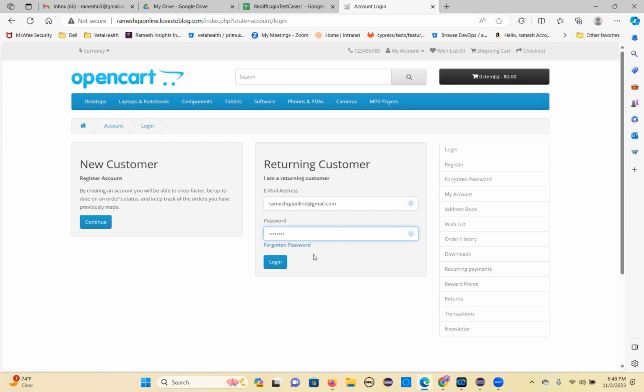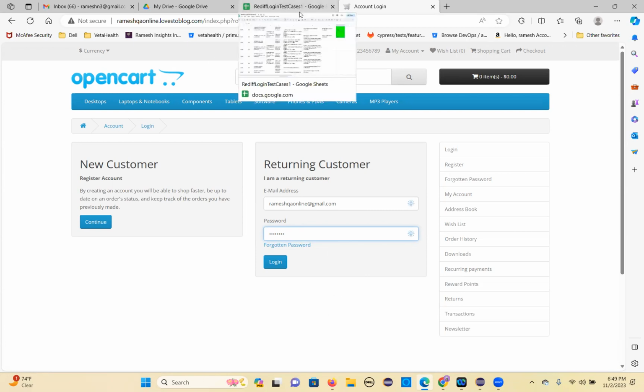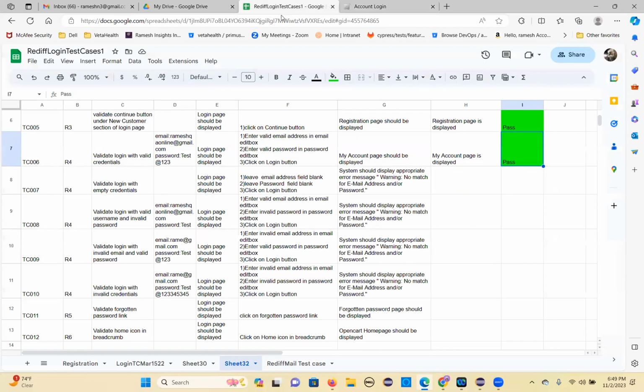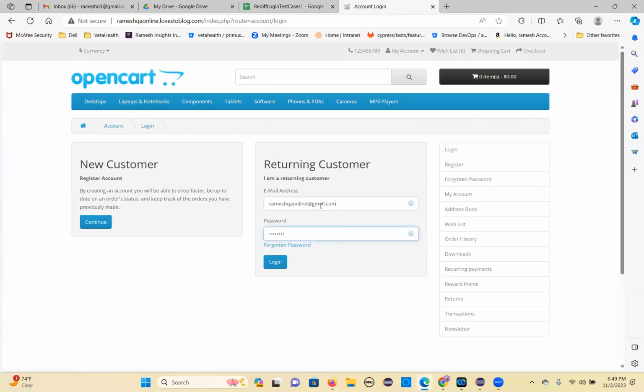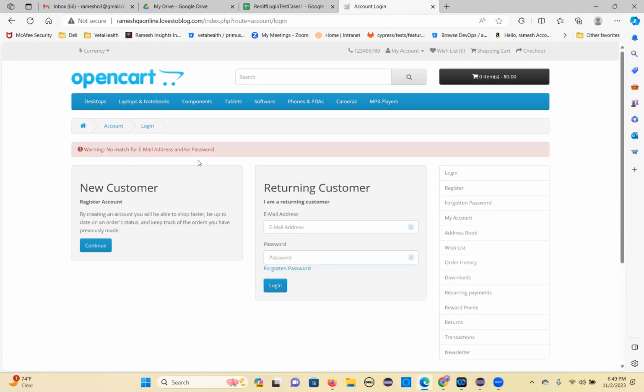Okay. Now, that's a test case we have seen: validate login with empty credentials. Let's go into the empty credentials. See, you got a message.